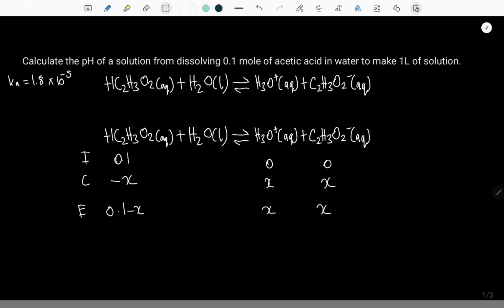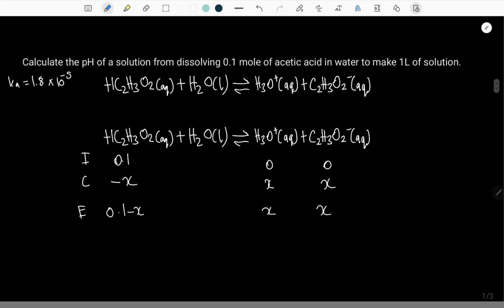So we have 3 rows here. The first one is initial, which is I, and then the change, and then this is the equilibrium. In initial, we had 0.1 concentration of acetic acid, so that's what I wrote here. And then we have 0 for products, as they will be 0 at the start. And then we write change as x here, and we solve for it later. And then we also have to do minus x for the reactant. And then the final equilibrium will be just adding both the initial and change. So it's going to be 0.1 minus x, and then there's going to be x here and x here.